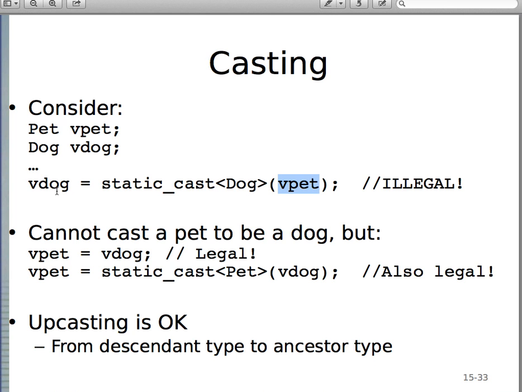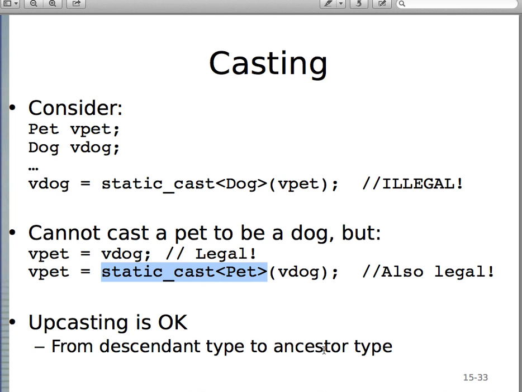That's just plain illegal. You cannot cast a pet to be a dog, but you can cast a dog to be a pet because every dog member is a pet. You can also do a static cast to pet of type dog. So this is called upcasting, and upcasting is okay from descendant type to ancestor type.